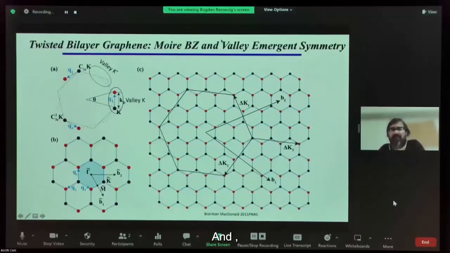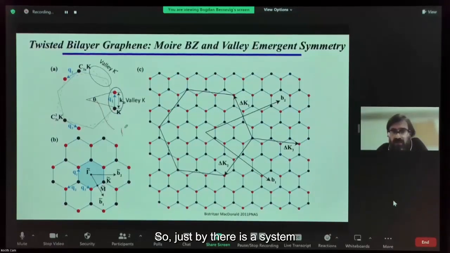So the purpose of the next 20 minutes is to understand the spectrum of this matter in light of what we talked about for the uniform pairing condition, and I'll point out where the difference with uniform pairing condition comes. Twisted bilayer is a system where you take two graphene sheets and rotate them by an angle. Imagine this angle being 1 degree.